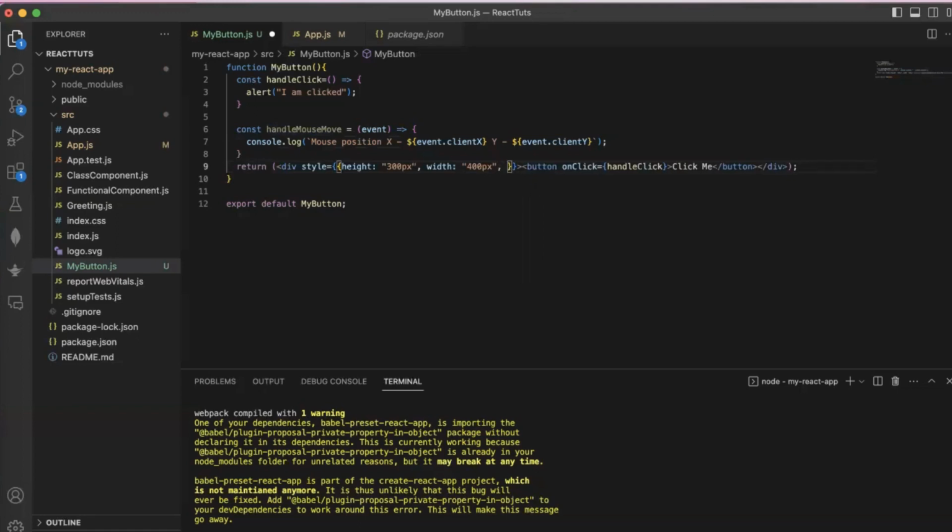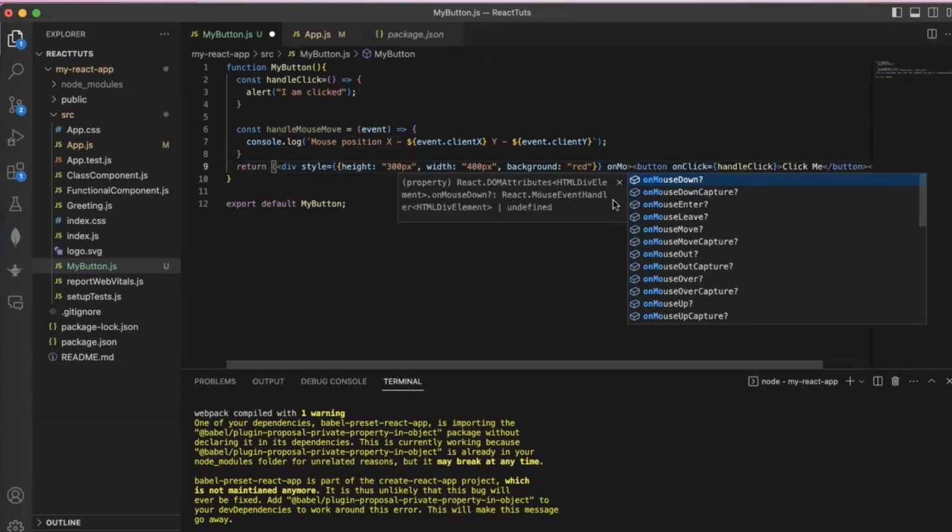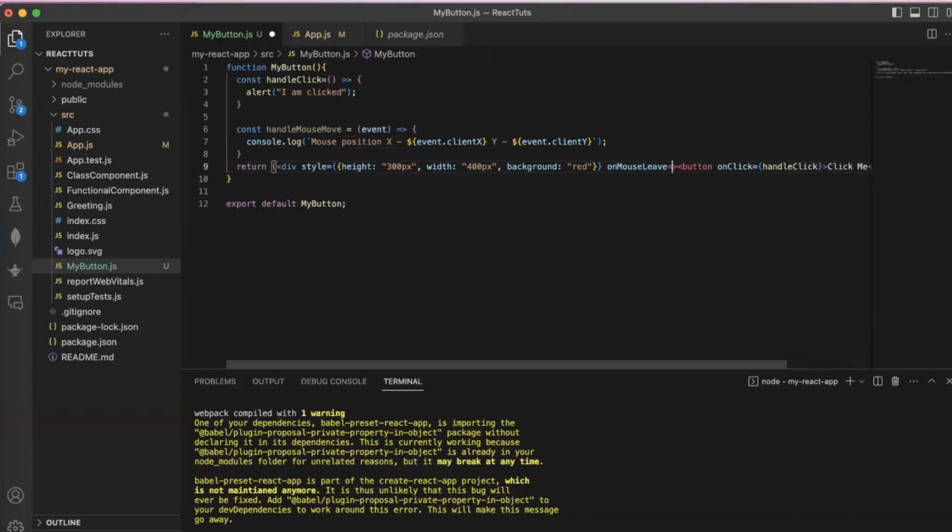Let me give a background color also. Now we will call onMouseMove here. We will declare this function and give the body as the definition, handleMouseMove.